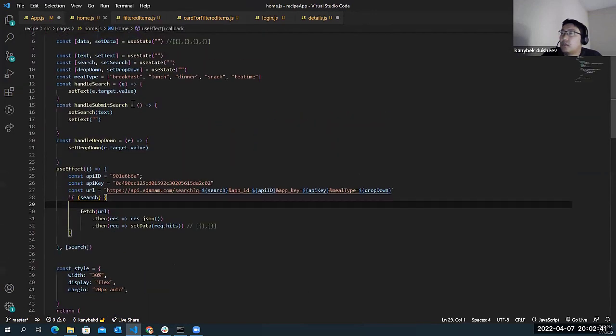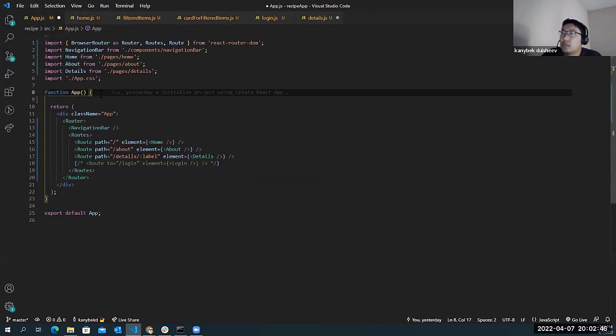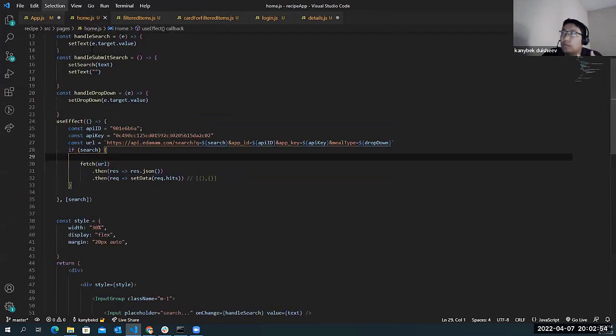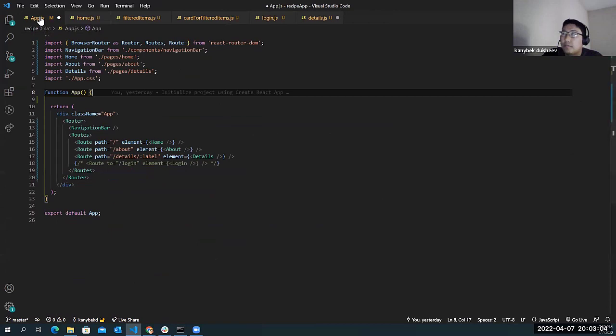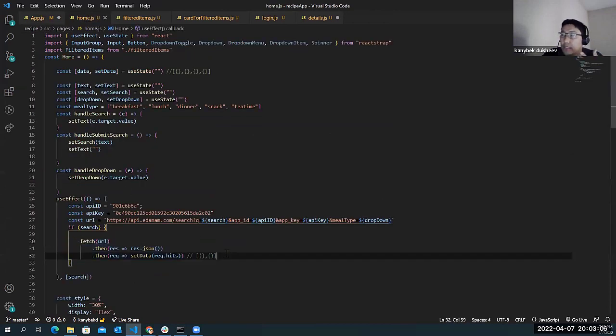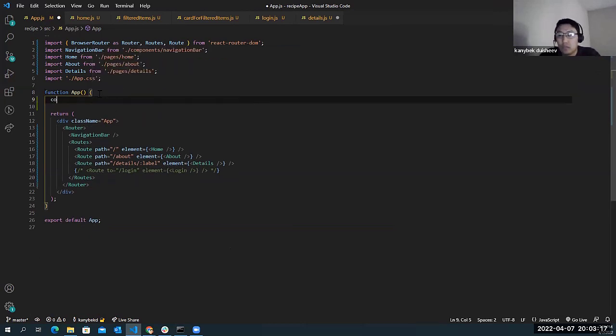But here, what I would like to use is in our homepage. Let me create one state here. That state holds the data from home. Whatever we find in our fetch would also be stored in our app. Every time we find, let's say, 10 or 20 objects based on the search, that would be sent immediately to our app. So how can we send it?